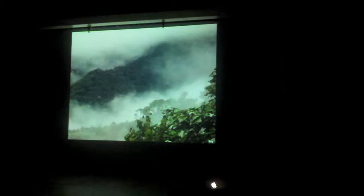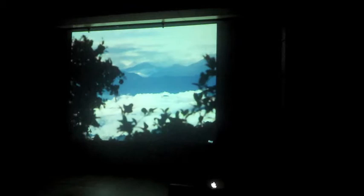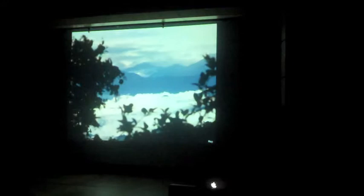The reserve has some amenities. It's a little biological station with some staff that lives on site. We have a wonderful kitchen with that. Food provided, absolutely wonderful food, actually. And our nod towards entertainment is a ping pong table. There's a tiny micro hydroelectric plant in one of the streams that provides just a smidgen of electricity, which was really helpful for our work. And every now and again, despite it being cloud forest, the clouds break, and you can see all the way into the Andes. It's a lovely place.